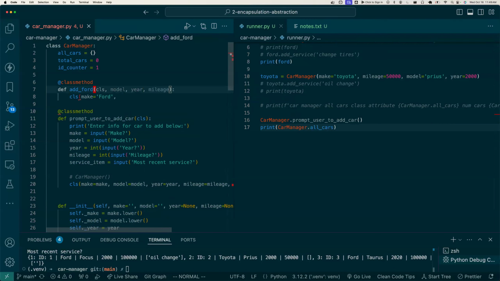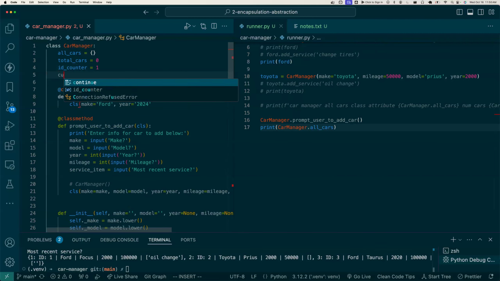Actually, let's make this even more interesting. Let's say like add new Ford. So the mileage I know is going to be 0 because it's a new car. And in fact, now that I think about it, I should have just set mileage its default value to 0, but that's okay. Add the year. Well, this does raise an interesting question, like where do we want to put the year? Let's just, for pretend, say I'm hard coding it in here. So year 2024.